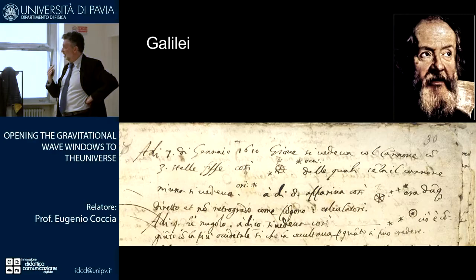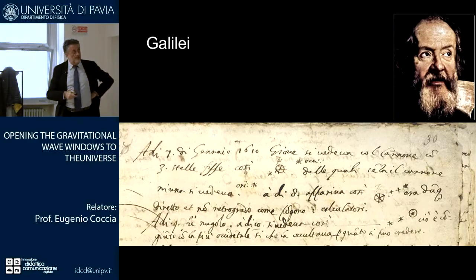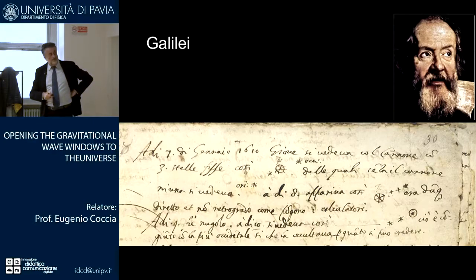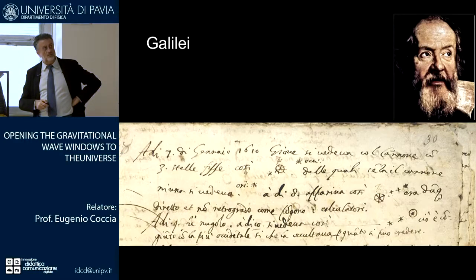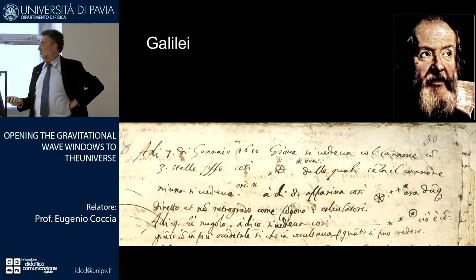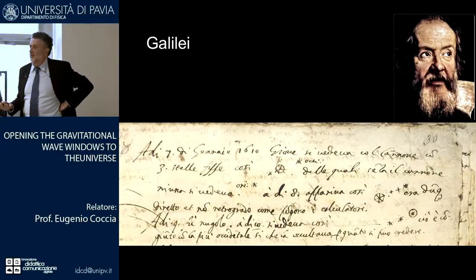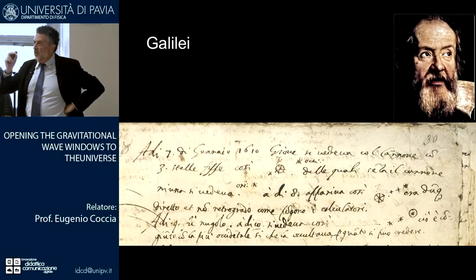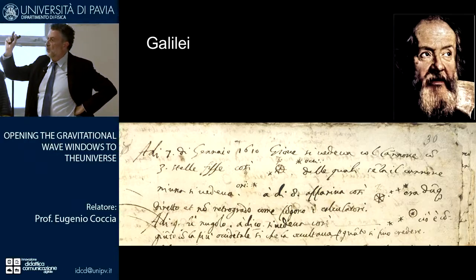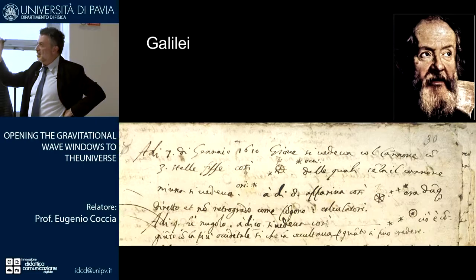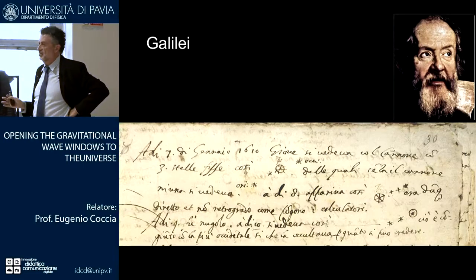And it is the beginning of modern astronomy, because it was not only a surprise, but even more. After that, he says, "a d'8", so the day after, "appariva così." This is Jupiter, and the 3 stars moved. This was even more incredible. Not only were there new stars in the sky near Jupiter, but the stars moved with respect to Jupiter. This was absolutely incredible.